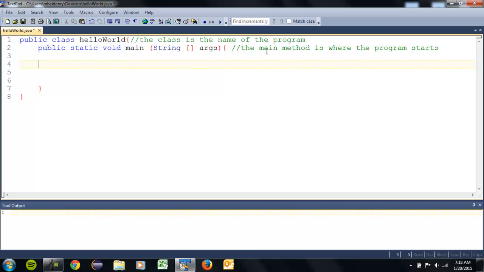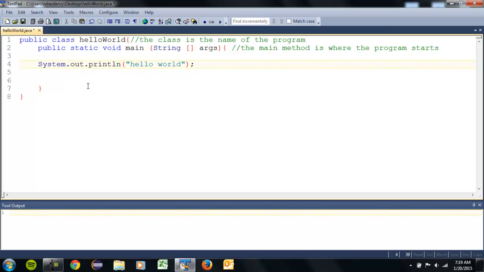Generally, the first program ever written in any language is called HelloWorld. So we're going to write System.out.println, HelloWorld in quotes, and the parentheses, semicolon. Now one thing to note, a semicolon ends every programming statement. This is a programming statement right here, and it's like a period, meaning the sentence is over. For us, we use a semicolon to show that this print statement is over.